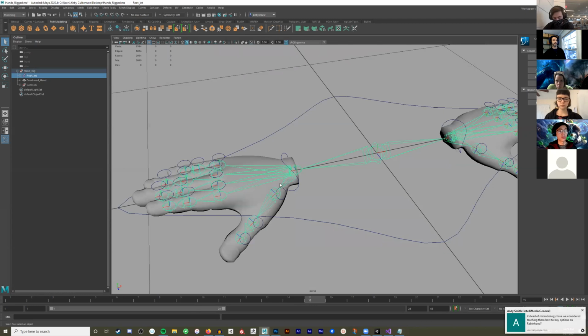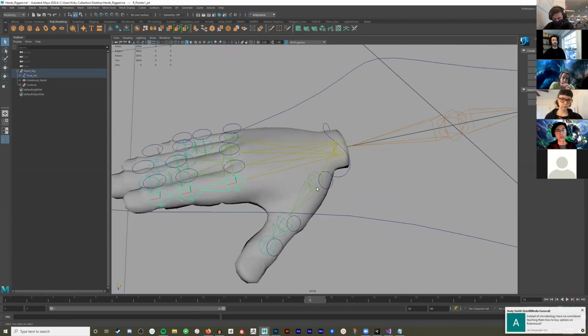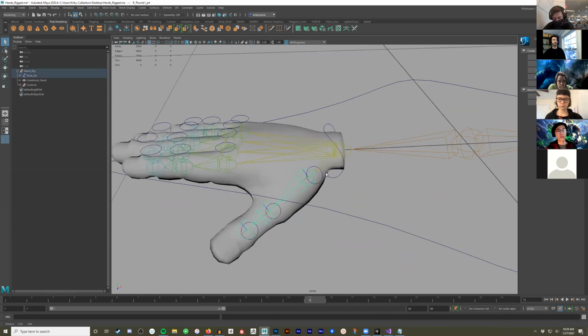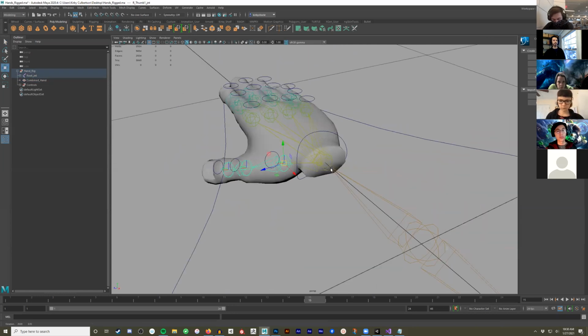So if you look here at this joint hierarchy, even though this joint is not, so in the world space, you've got your plane that's flat, you've got your plane that's totally... Maybe if I close this, there we go. If you have your plane that's flat, that's one of the planes. You have your plane that's vertical, that's usually the Y plane. And then you'll have a plane that's like a wall right in front of you. That's usually the Z plane. So those are how you would get your initial kind of spacing. And if this joint doesn't fall on any of those planes, it points a weird direction.